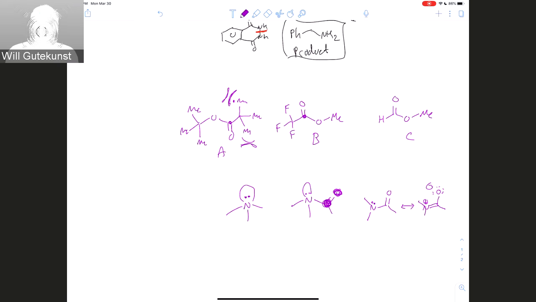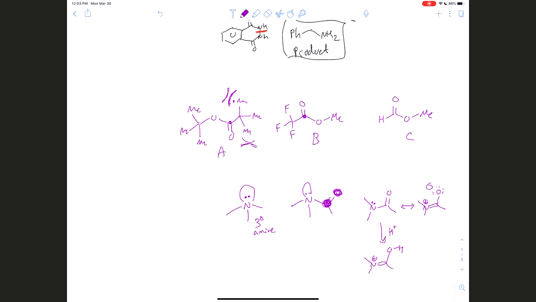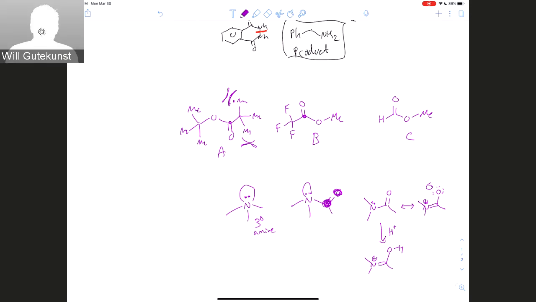Whereas here, the lone pair on this nitrogen wants to go and be in resonance. And we see that now it's losing some of its charge over to the oxygen. It's being spread around. And amides are much less basic than, say, a tertiary amine is. And whenever you protonate an amide, it actually gets protonated on the oxygen because of this resonance, because you want to end up having that positive charge on the nitrogen rather than the oxygen. And also this allows it to maintain resonance of the conjugate acid.